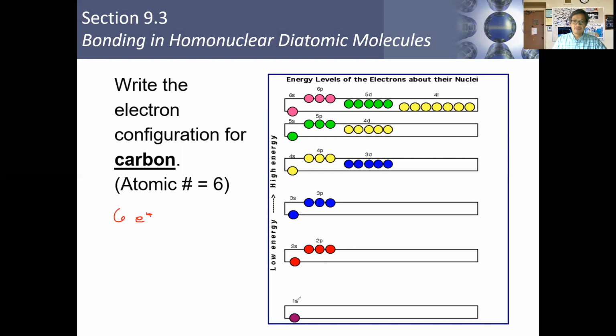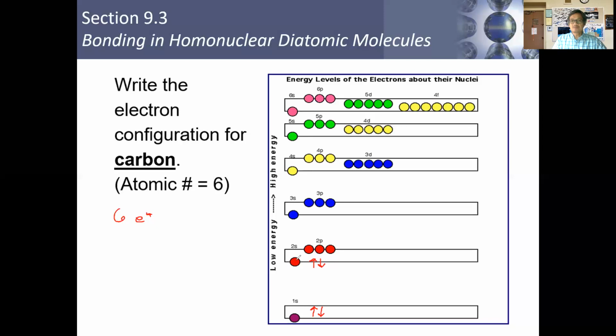Okay, and so therefore the atomic orbital lowest in energy is the 1s orbital, and so we fill that in with 2 electrons. Okay, so the Aufbau principle tells us that 2 electrons get filled in here first. And then we have 4 more to go. So we jump up to the next energy level and fill in 2 electrons there. Okay, so that will fill in the 2s orbital here.